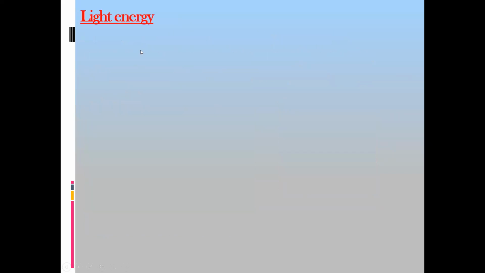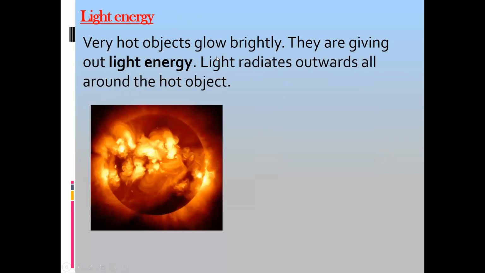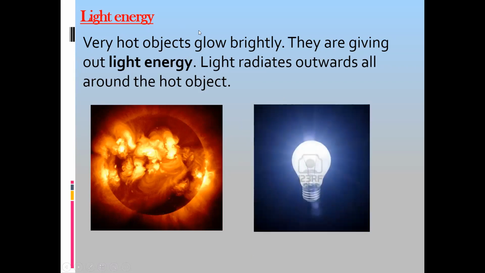Light energy, what is the concept of light energy? Anything which glows, anything which emits light, we call that as having light energy. For example, the sun is producing light, because we are receiving light and we are receiving heat also. So anything which glows, emits out light, will have light energy. Same thing, the sun is also producing heat, so it is also having heat energy. So when objects glow, emit out light, we call they have light energy.